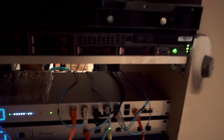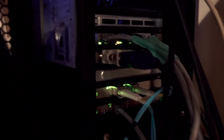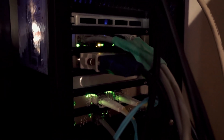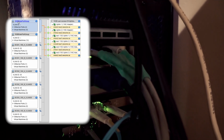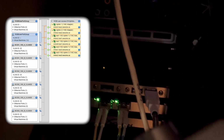Alright, so from the back end it looks pretty much the same as before. This is how the connectivity looks on the back. I have my 10 gig cards, and you see both ports are active. The reason for it, I'm using both ports to create a pipe, and then I'm cutting off from that pipe to the actual data network and user network. And the same is going to another server, and the same is going to server 3 as well.